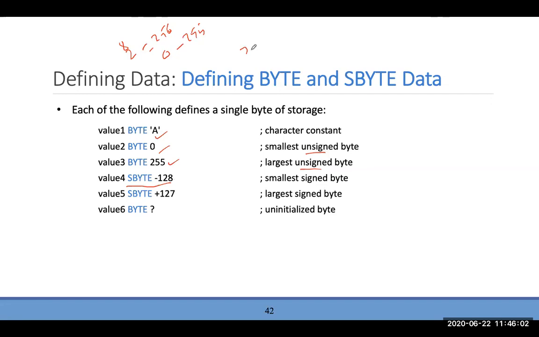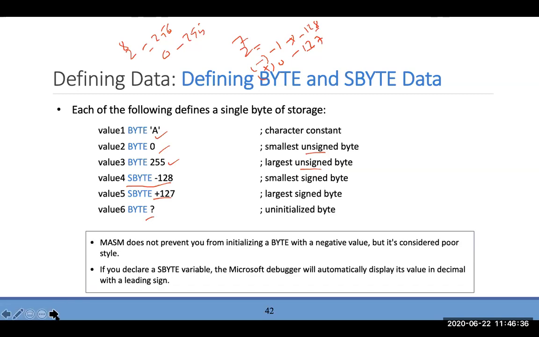So if it's 2 to the power 7, because we are taking 1 bit for the sign, we're going to have what? 2 to the power 7, right? So we're going to have from -1 to -128, and from 0 to 127. So this is the negative domain, this is the positive domain. Okay, so this is the maximum value right here, or the minimum if you think about the -1 as the maximum value. All right, that's the positive one, that's the maximum. All right, this is the question mark if you don't really know what you're gonna do. Okay.